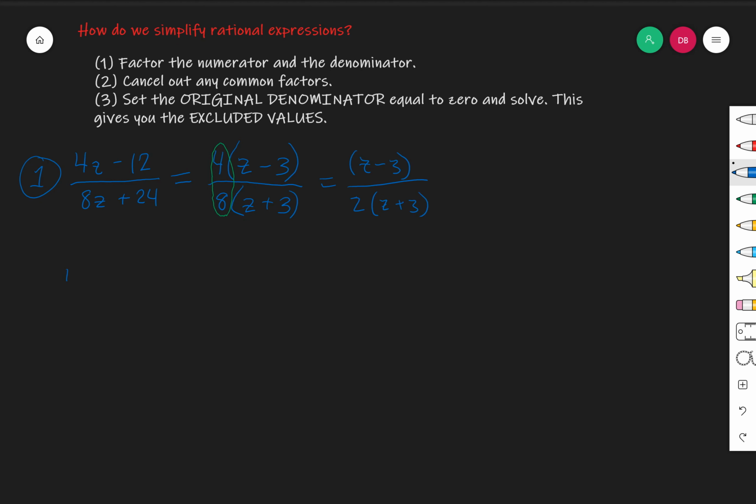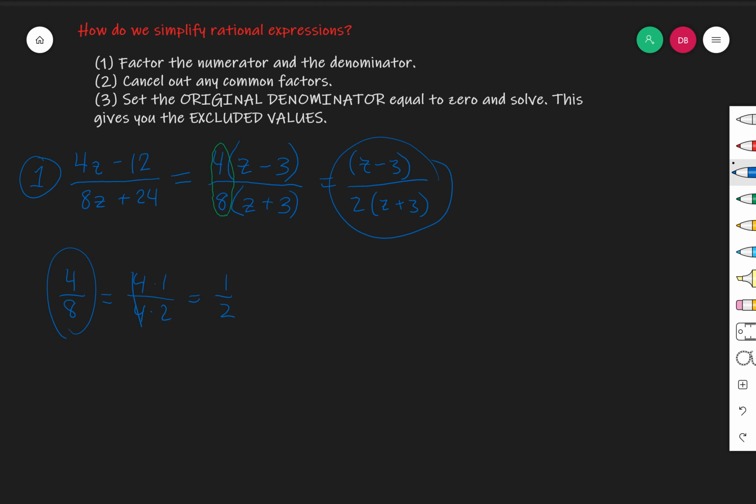So what I really did was take 4 over 8 and rewrote this as 4 times 1, and rewrote this as 4 times 2. 4's cancel, and it simplifies to 1/2, which really we know that 4/8 is 1/2 because 4 is half of 8. And I can't simplify this any more than that. Those z's don't cancel, those 3's don't cancel, 2 doesn't cancel with anything, obviously. So that's all I can do. Z minus 3 looks a lot like Z plus 3, but those don't cancel because they're not the same thing.